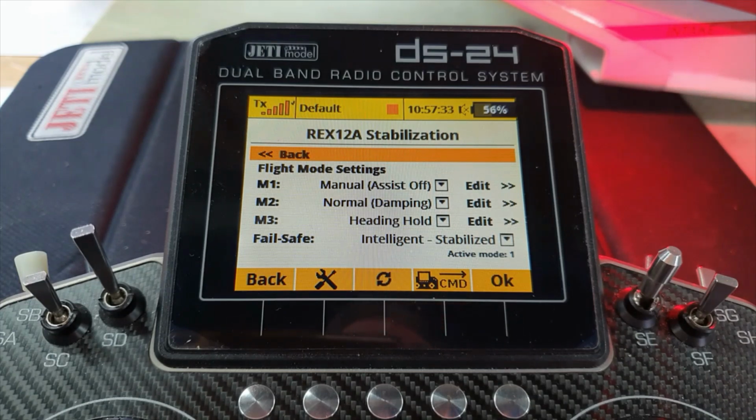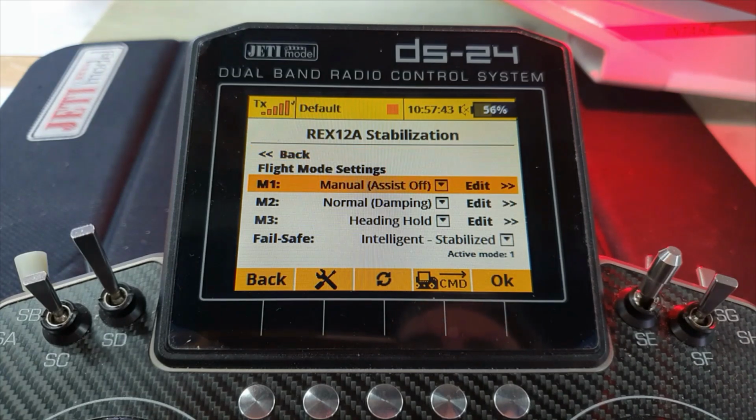It gets a bit confusing here because Jeti uses the same word mode, whether you're talking about assists or transmitter flight mode. So I will try and be very clear about it. We're in the assist flight modes, and we're switching between two of them, and it will switch between assist mode 1 and assist mode 3 because it's a two position switch.